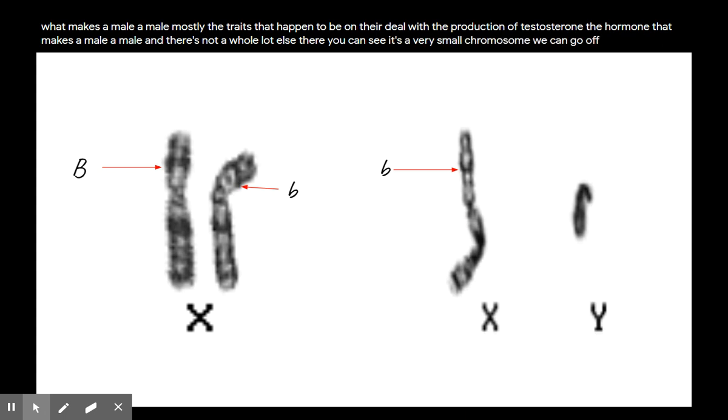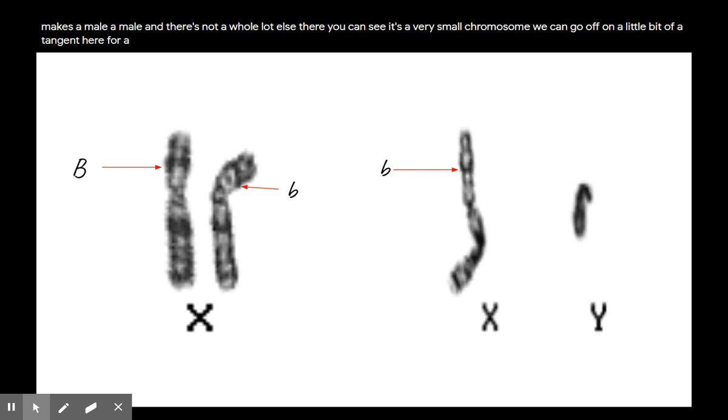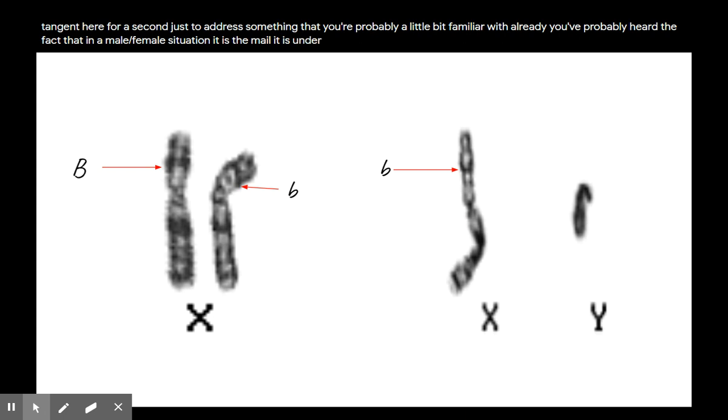We can go off onto a little bit of a tangent here for a second just to address something that you're probably a little bit familiar with already. You've probably heard the fact that in a male-female situation, it is the male, it is the man that determines the gender of a baby. And by looking at this picture, you should now see why that is the case.